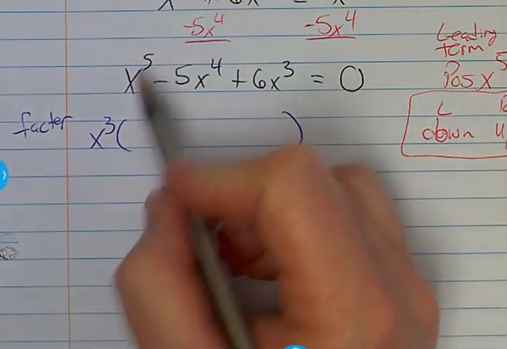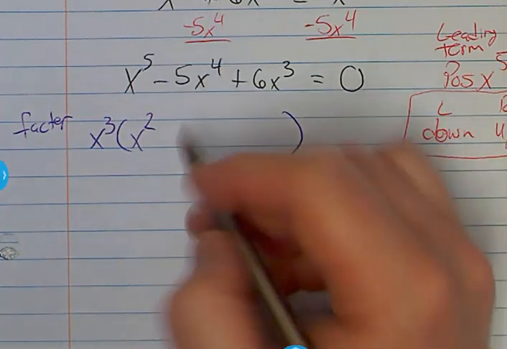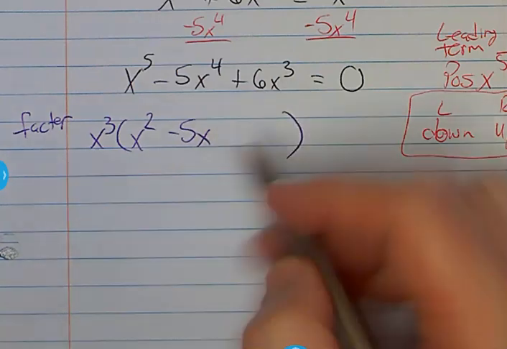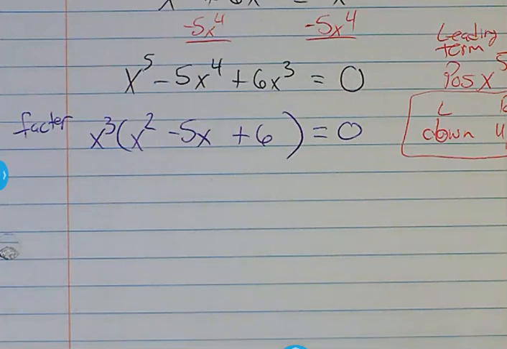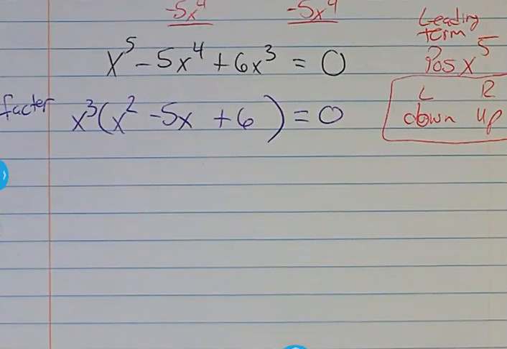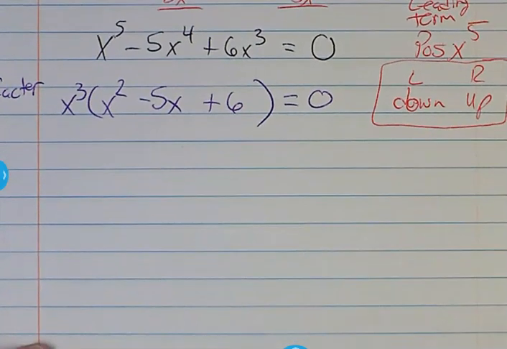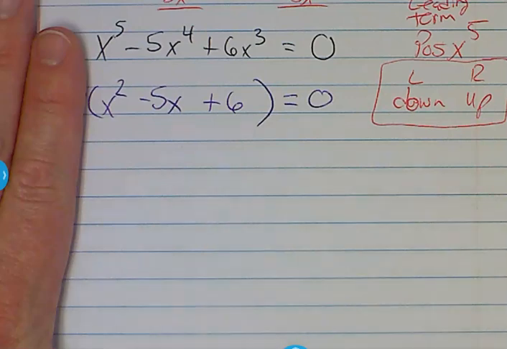So we take 3 x's out of this, we're left with x squared. Take 3 out of this one, we're left with a 5x to the first power. Take this x to the third out, we're left with a plus 6. Okay, x to the third on the outside. Not much we can do there. So we'll worry about that in a minute.